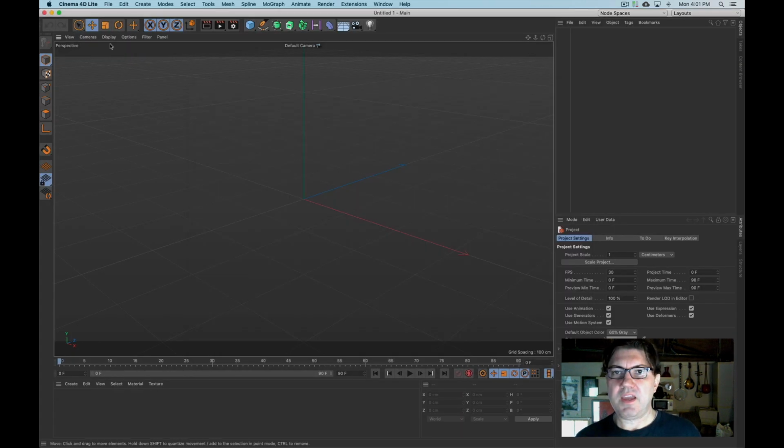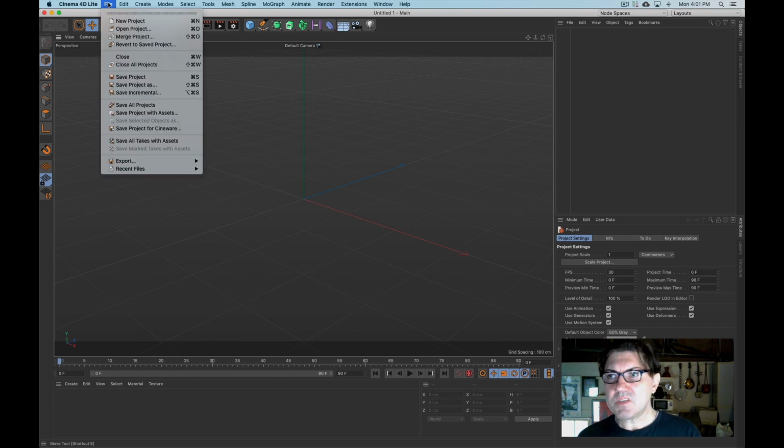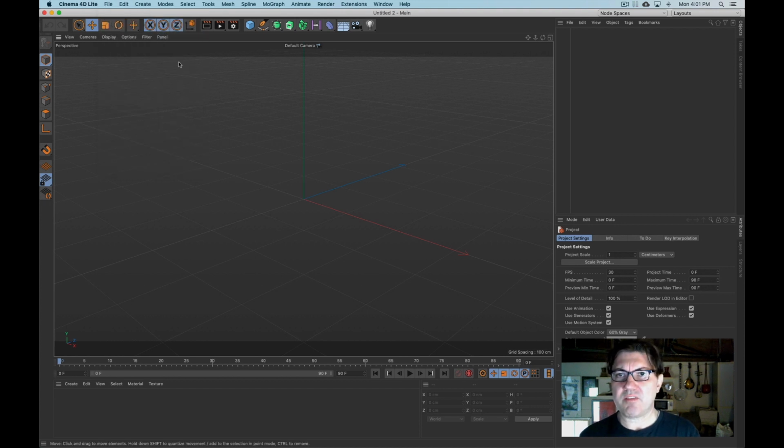And what we want to do now is, this untitled file, we're just going to close it, close all projects, because we don't really care for it. Why don't we care for it? Because when I did it this way, when it came into After Effects, it came in incorrectly. So this other way that I'm going to show you is the way that I've been able to get it done, so that it looks proper in After Effects.